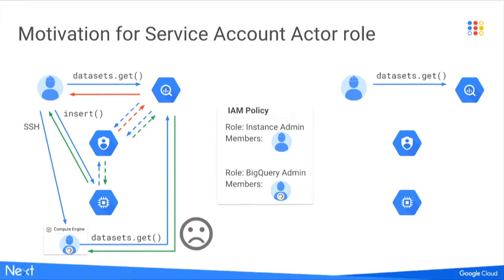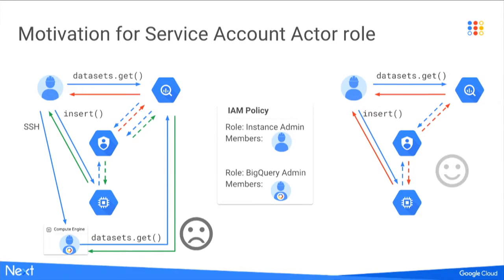So if someone does not have permission to act as that service account, which you've given them, then this would happen. BigQuery, again, will say no, as it should. But when they ask Compute Engine to create an instance that runs as that service account, we'll also check, do you have permission to act as the service account? IAM will say no. We'll say no. No elevation of privilege.